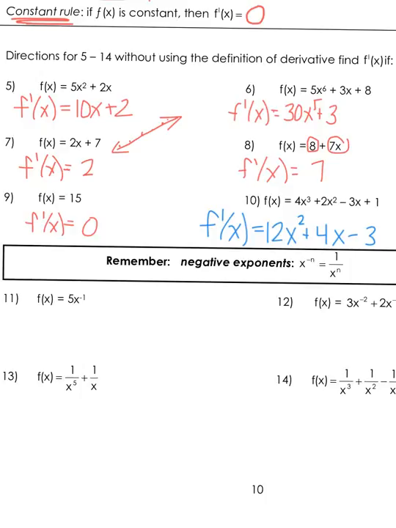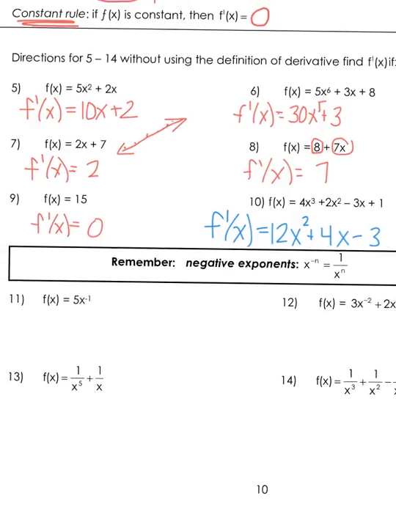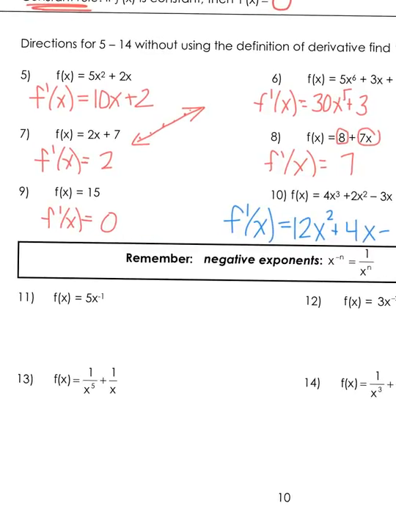Okay, so I always want to use the power rule. When I'm using the power rule, I always want to be looking at the function as coefficient x to an exponent. I'm never applying the power rule with x's on the bottom, like 13, 14. I'm never applying the power rule when I see a radical in there. Everything always needs to be rewritten first, if that's the case. And we're going to have to rewrite first in 13 and 14. In 11, we're good to go. The power rule is used when I'm looking at a power.